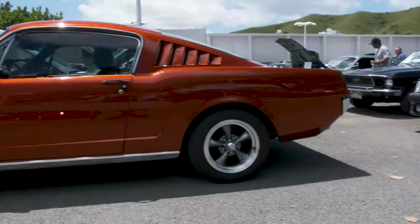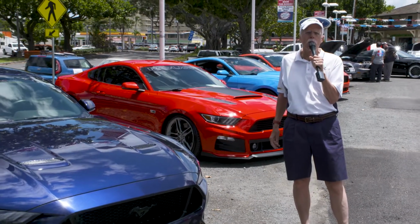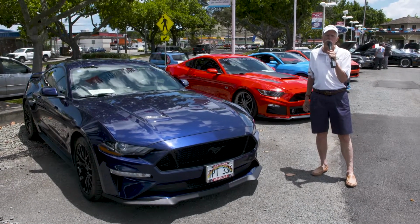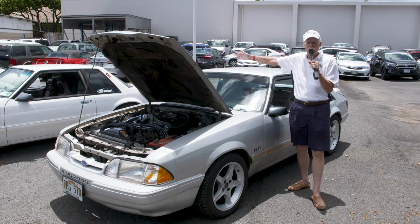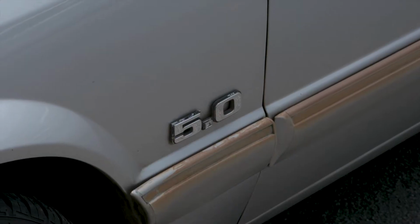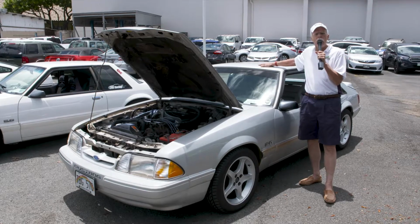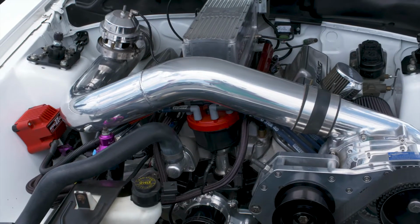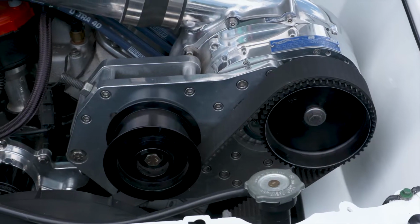The Madness people have sort of sorted the cars out by vintage and years. As you can see behind me and in front of me are the newer versions of Mustangs, and those include the Shelbys, many of them with big fancy V8s, lots of power, and great styling. Here are the older Mustangs, 1990s or so, and most of them have this little badge on the side that says 5.0, which of course means a 5-liter V8. Almost all of these of this vintage have that much power. Not all of these engines are stock. You want to check this one out, an earlier vintage Mustang, but with a turbocharger, lots of chrome work, and I'm sure lots of power.